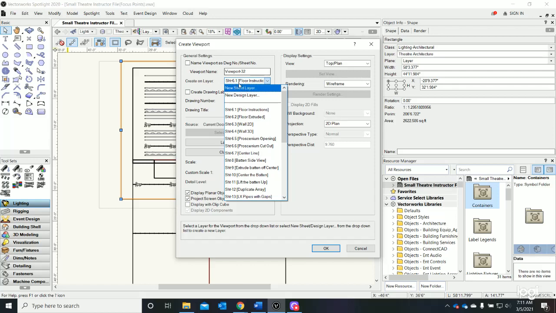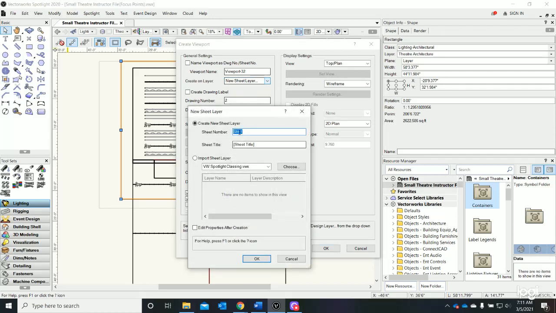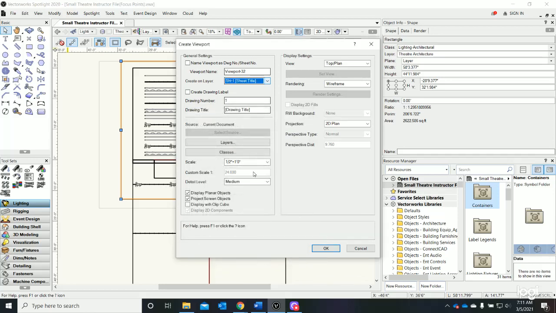Again, that's create on layer, do the pull down, scroll up, and new sheet layer, right? The default is probably fine. It says sheet number, right? Sheet number 1, sheet title. We could title it if we want to, and we could come back and change that later. For right now, let's just leave it as it is, and I'll say OK.